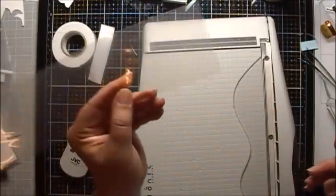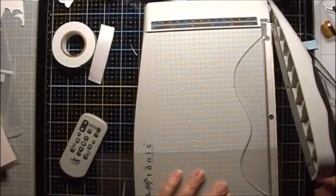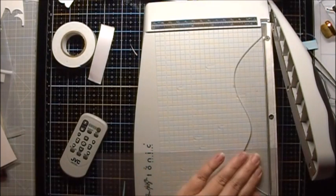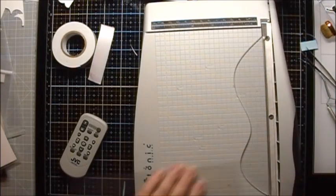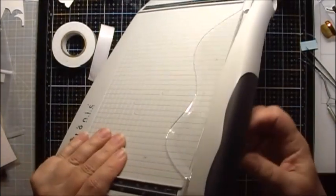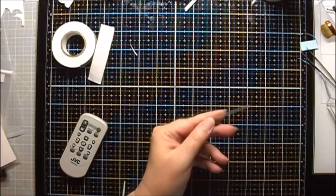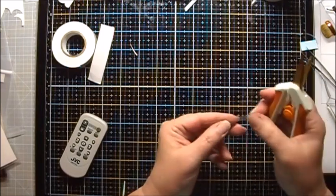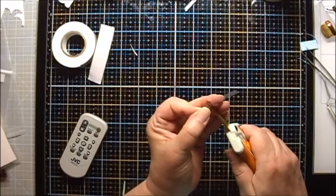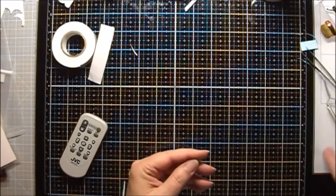Okay, and I've got some acetate here that I've just saved from previous packaging, and I'm just gonna cut off some really thin slices of it. And cut that in half.